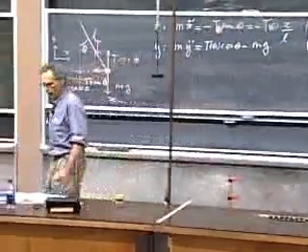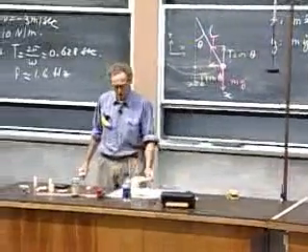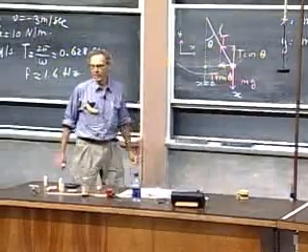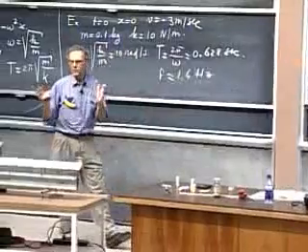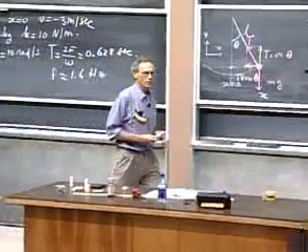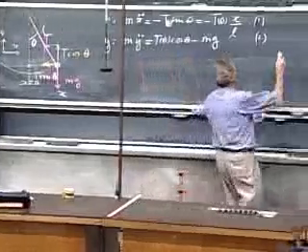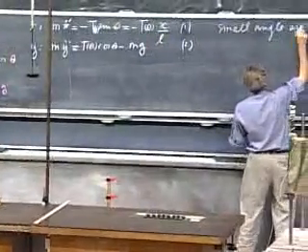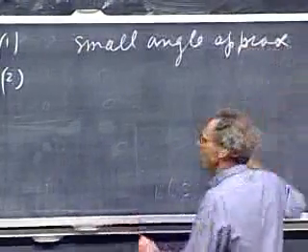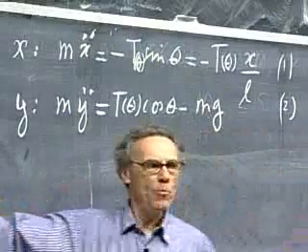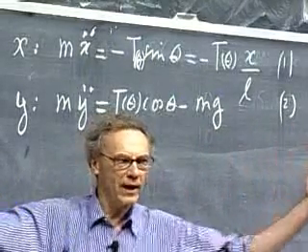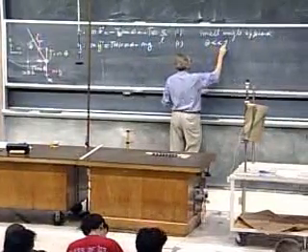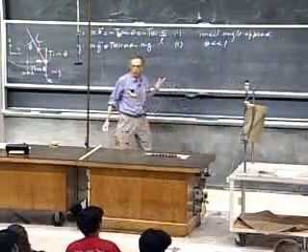And so now we have to solve two coupled differential equations, which is a hopeless task. It looks like a zoo, and it is a zoo. And now we're going to make some approximations, which we will often see in physics when something oscillates, what we call the small angle approximations. Small angle. We will not allow theta to become too large. I'll be quantitative about what I mean by too large. When theta, which is in radians, is much, much less than 1, we call that a small angle.